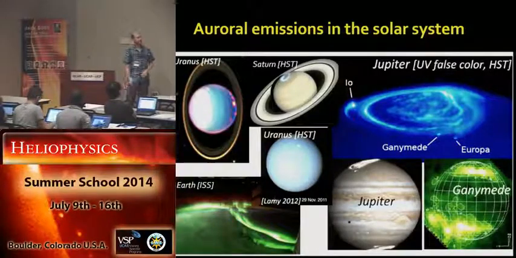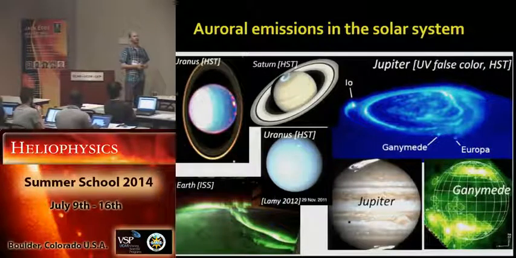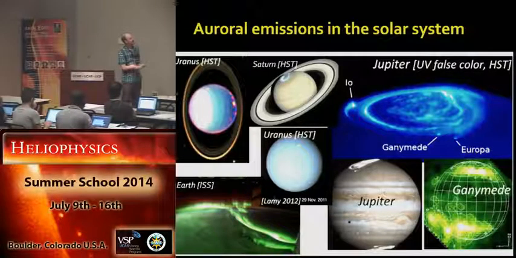Here's a few pretty pictures. I'm sure you've seen similar pictures before, but just to remind ourselves that aurora are prevalent throughout the solar system, and basically anywhere you have an atmosphere and some extra-atmospheric energetic particles interacting with that atmosphere. So on Earth, for instance, this green line is associated with oxygen 5577 angstrom emission. And then at the giant planets, the UV emission, so Jupiter, Saturn, Uranus. UV emission is primarily a prompt emission in the H2 Lyman and Werner emission bands.